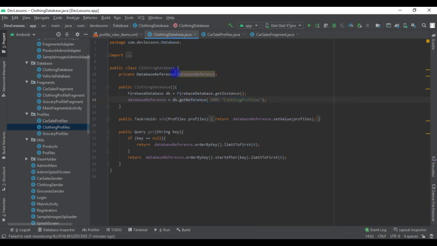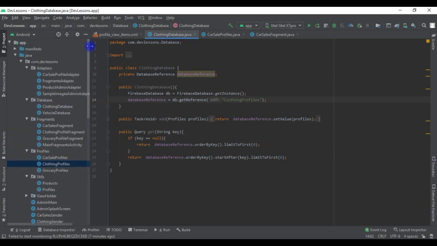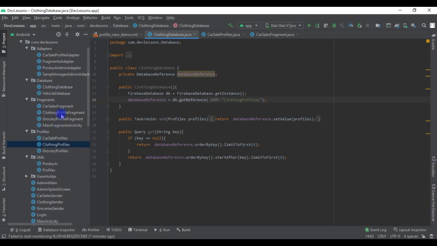Okay, so then you can try to use the same castle adapter for all these fragments. Then if it's failing, then you can duplicate the adapter.